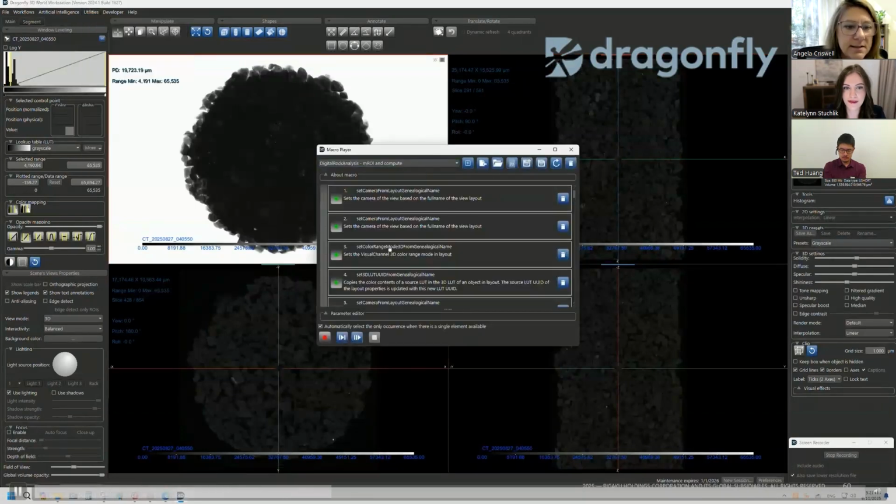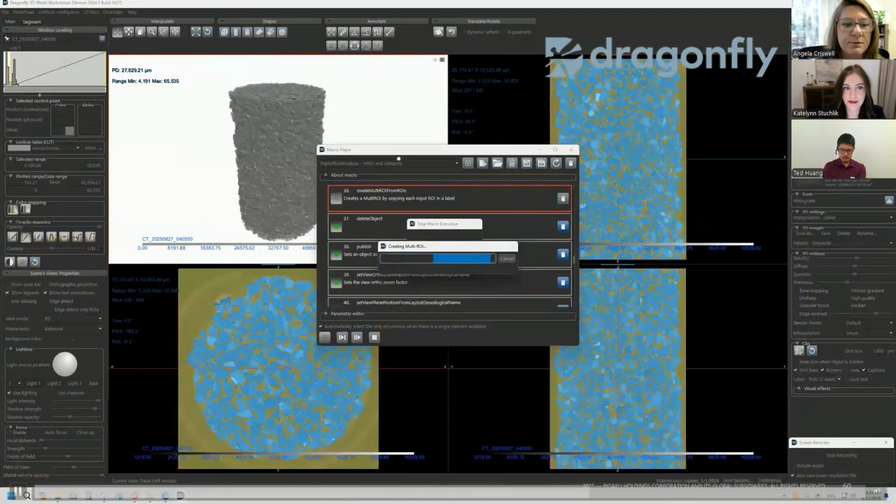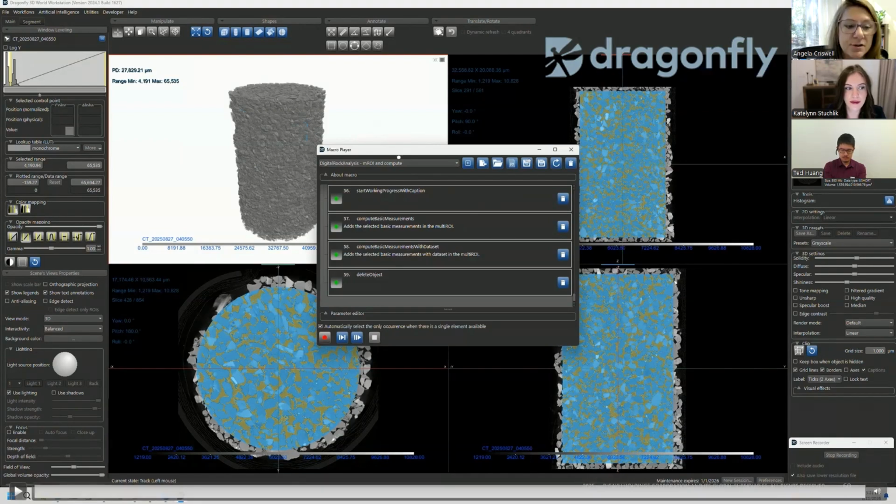And then I can run that macro on a brand new data set just like this. I select it from the list and I simply say play. So all of these different steps are performed. And what I end up with at the end are some computations that are done on the pore space and on the grains themselves. And it ran in just a fraction of the time. So once you get it set up, even just doing these steps can make your whole process faster.